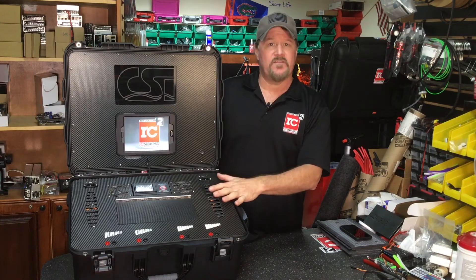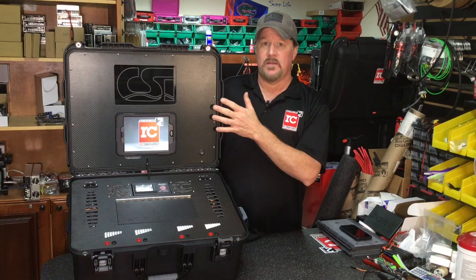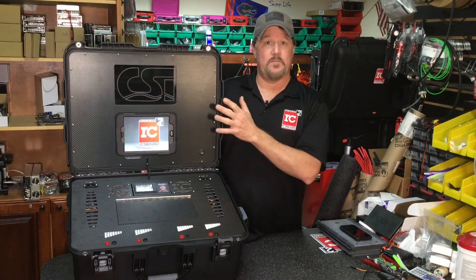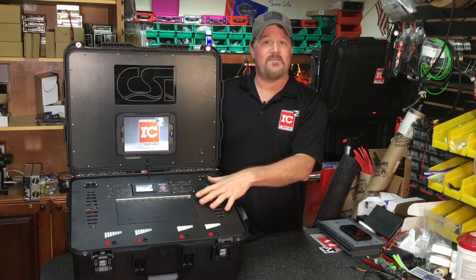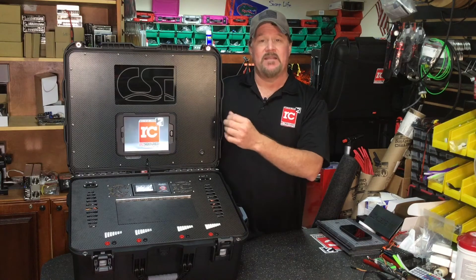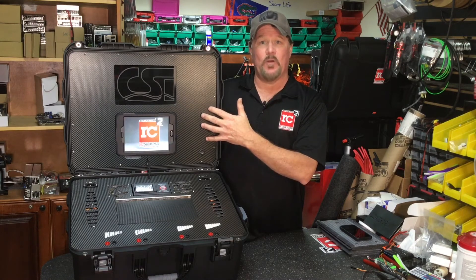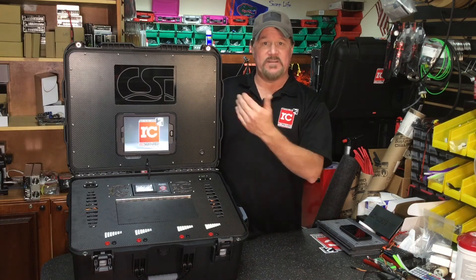So this is our new 950 Pro case — the 950 Pro case with a custom upper. Then we're going to have a 960 Pro case and a 960 Pro case custom that will also have an upper. We're going to have the bottom decks already pre-made for whatever configurations we offer, so when you order your case, if you want something in the upper, that's all we have to deal with. The bottom is already going to be prepped and ready to go.